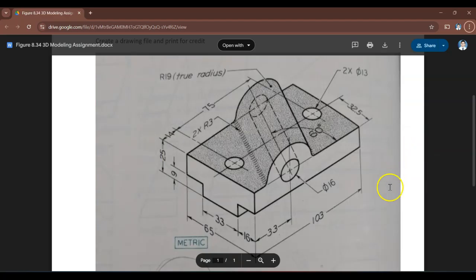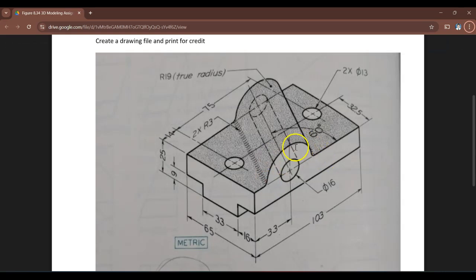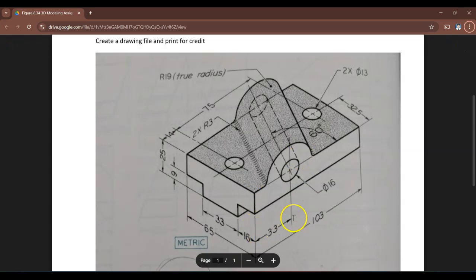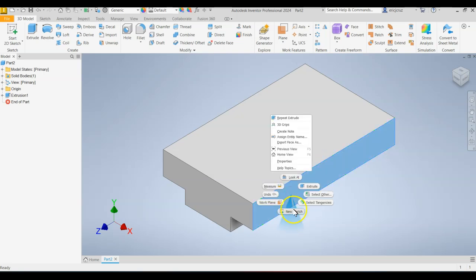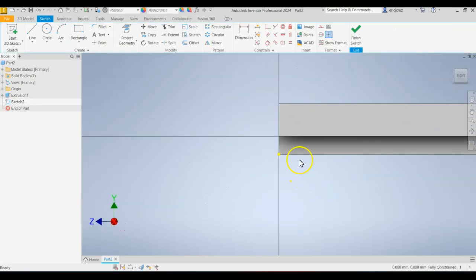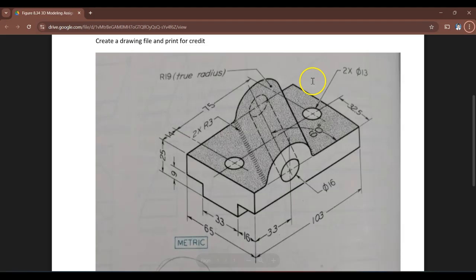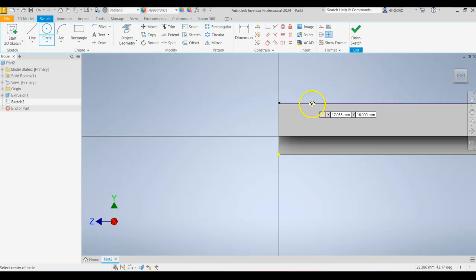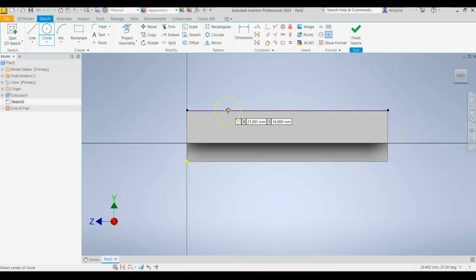Now we need to notice some other dimensions. The center of the circle, this circle feature here, this cylindrical feature, is 33 millimeters away from the edge. So on this side, I'm going to click New Sketch, click the Circle tool, and go back, and it says the radius of that is 19. So I'm going to click on the edge there, and it's already set to radius.